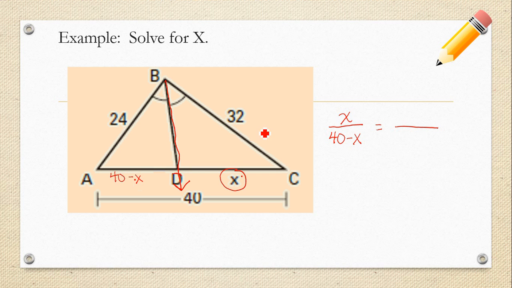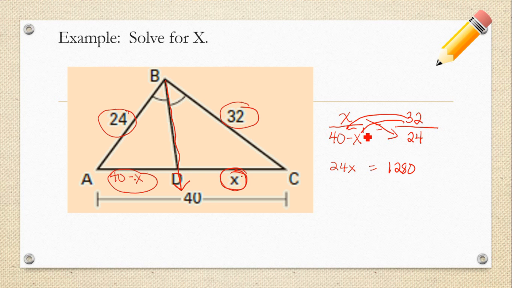Now we need to go back on the right-hand side of our diagram and grab the 32, the whole side, comparing with the 24, the whole side. Okay, so we took each little segment made by the angle bisector and then compared it to the original two side lengths of the triangle. And now when we go ahead and cross multiply, we get x times 24 is 24x. Then we're going to take 40 times 32 now. 40 times 32 is 1,280. That's this piece.